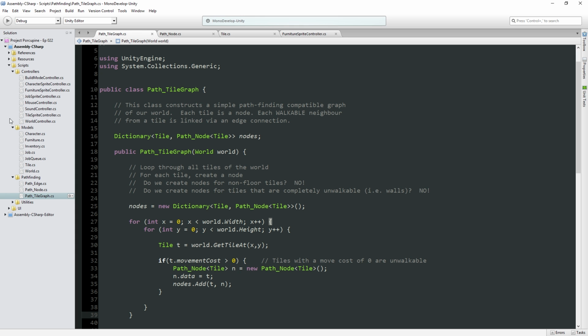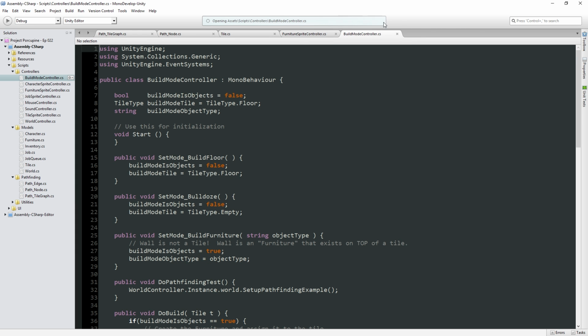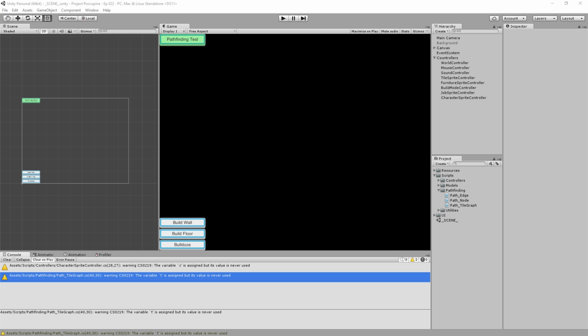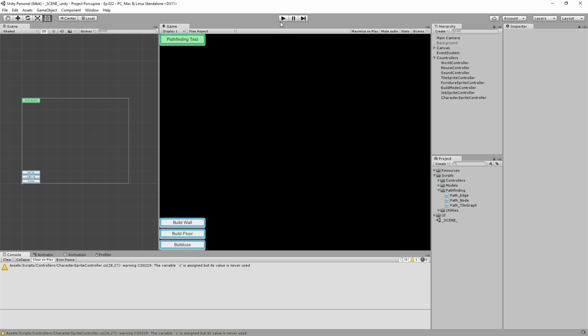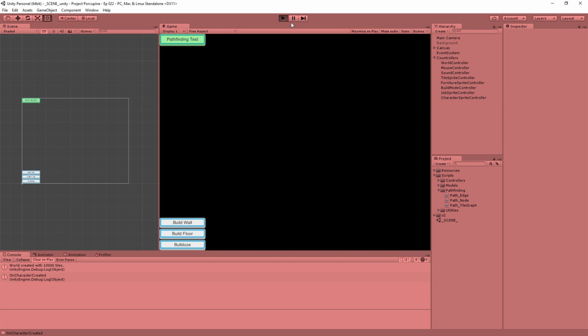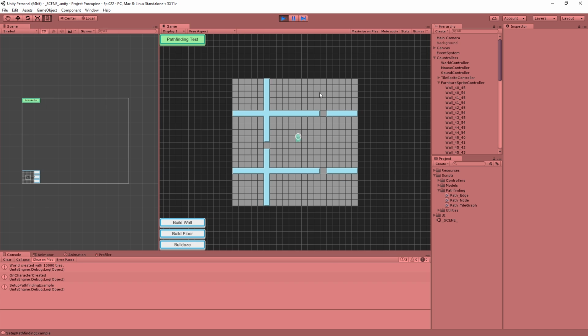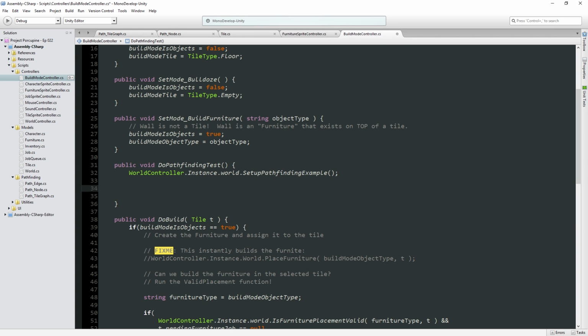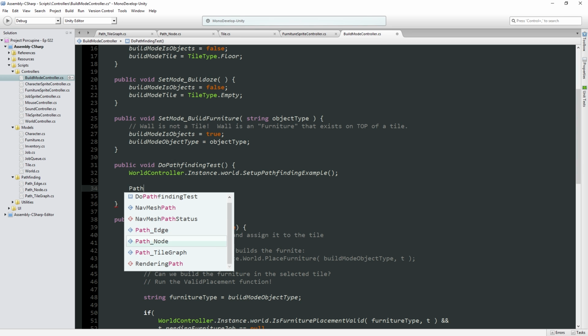Over in, where is it? Build mode controller. That's where I have the button for do pathfinding test. Okay, so on the screen over here, see if we have any, nope, no syntax errors. Of course, those would have highlighted in red. Over here, I have a button, which creates our little mappy bit over here. So after the world gets populated with our pathfinding test environment, let's go ahead right here. This is just for a test. It's not going to stick around. It's kind of a dumb place to put things, but where else are we going to do a test? This is fine. We are going to create a new instance of path tile graph.